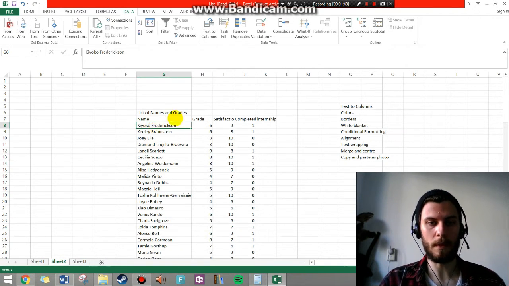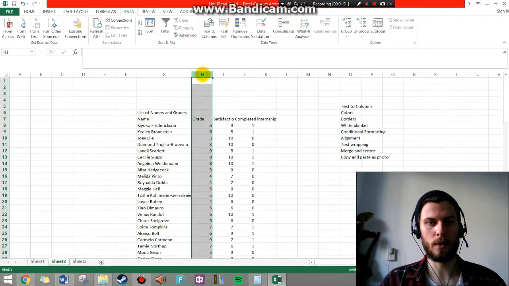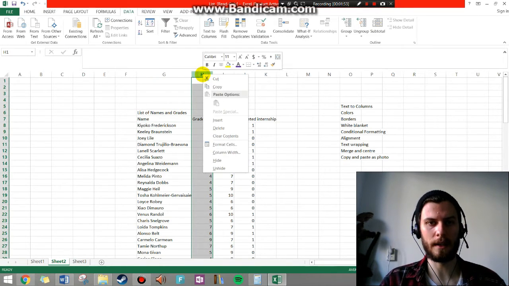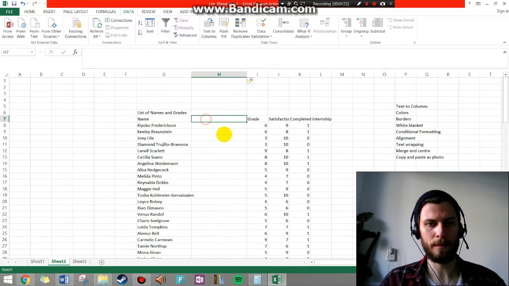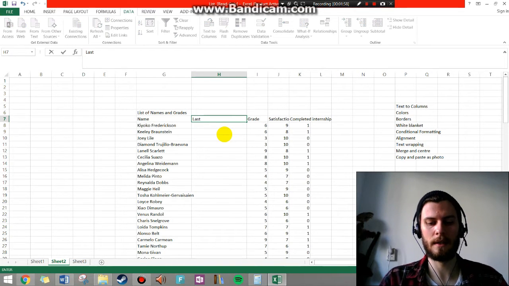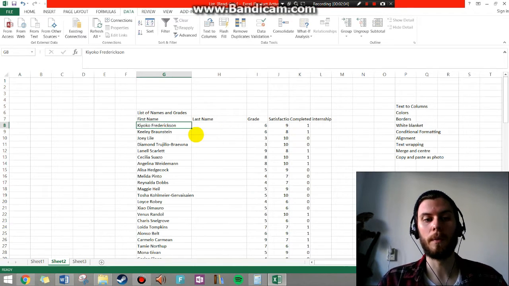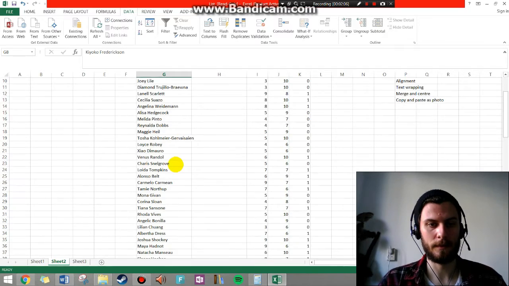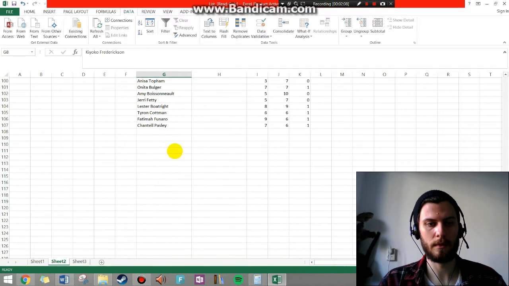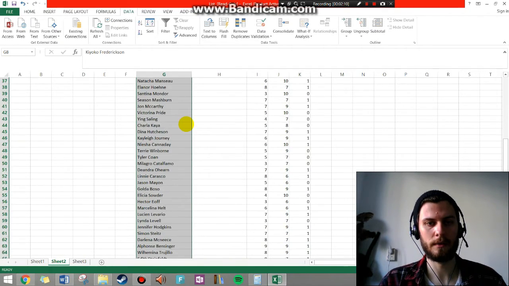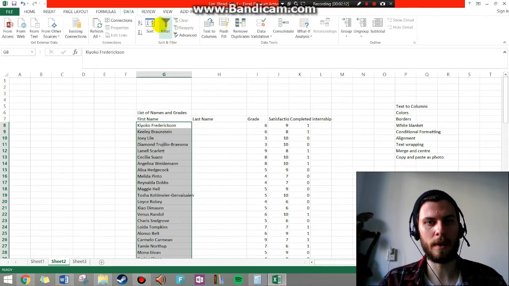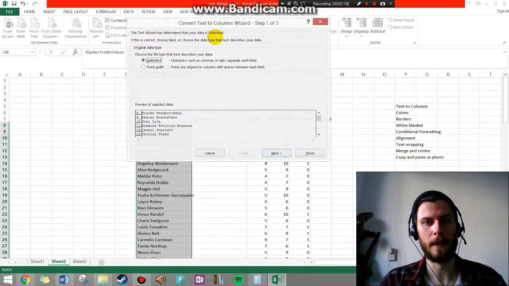So let's make a new column by clicking here, right click, and you say insert column. So here we will have last name, and this will be first name. What we do is we highlight the data that we want to select. Shift click. And then we go to this Data tab and go to Text to Columns.